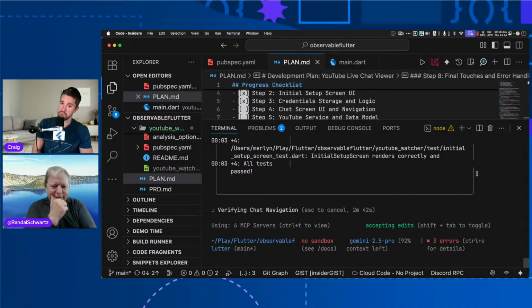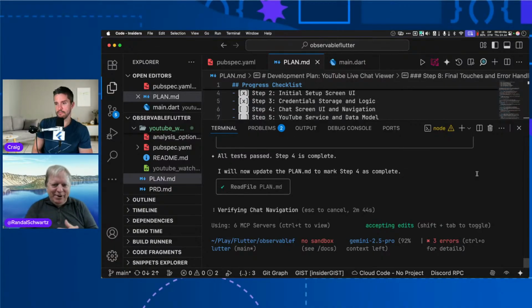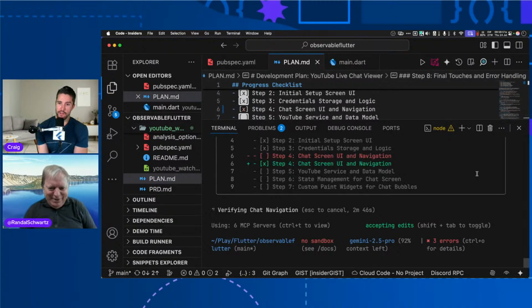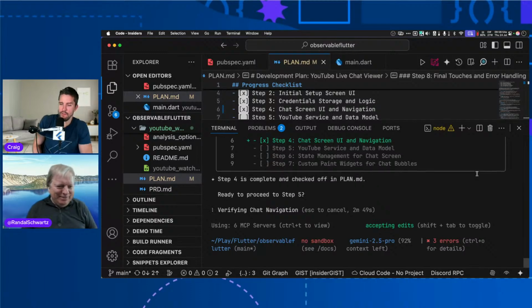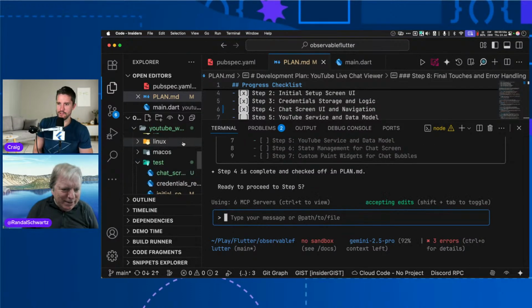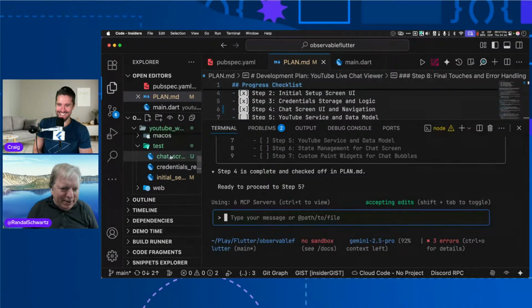All tests passed. All right. So it worked long enough that it got it. What a deal. I would definitely like to read the new tests. Yeah, we want to read the new tests. Make sure it didn't just assert true equals true. All right, it passed. Yep, we did that one.